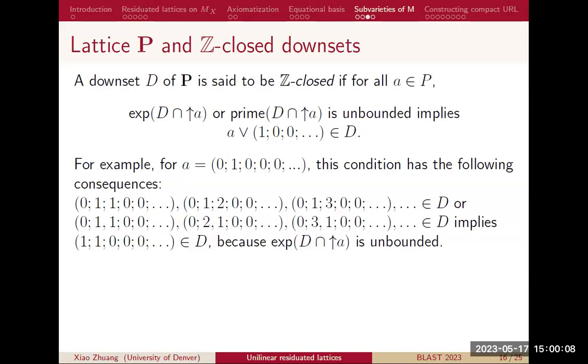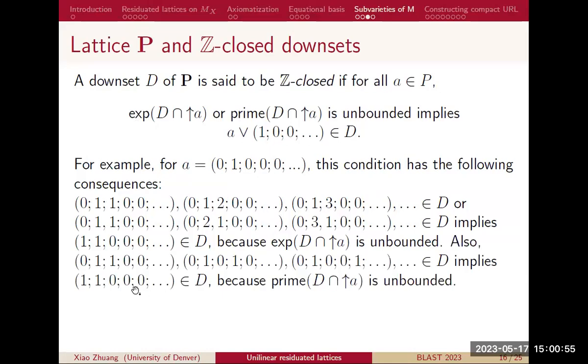So an example is that if we have such A, which is 0, 1, 0, 0 inside the P, and if we find out this sequence which just changed the third coordinate or the third sequence to ask the maximum number to increase, or if we just raise the first coordinate of the second finite sequence, then if either case happens, we have to include this A join the Zhuang sequence inside D. So our D has to include this A join the Zhuang sequence because the XO part is unbounded.